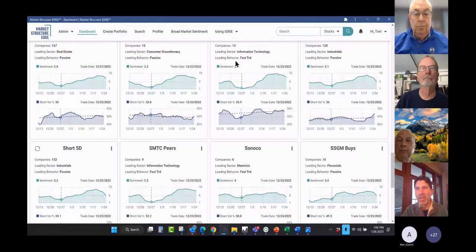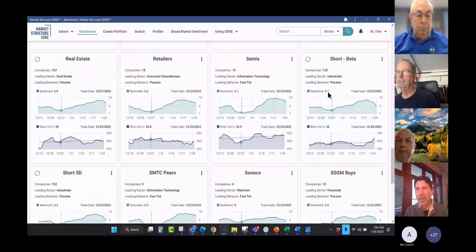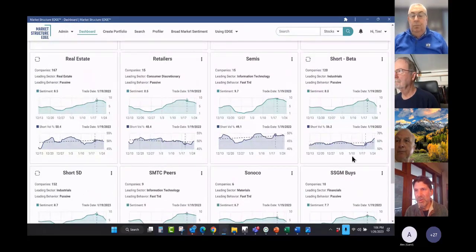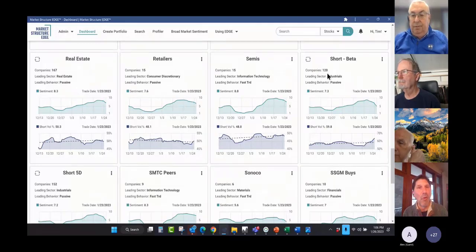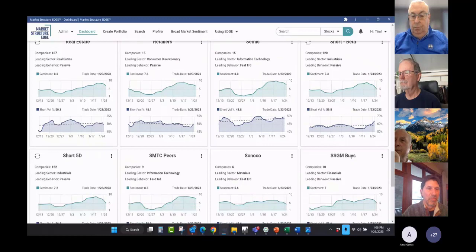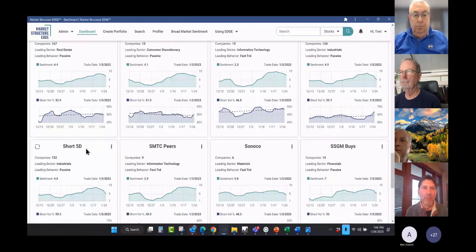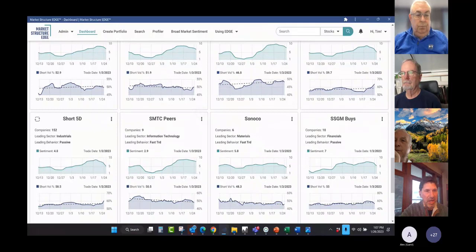But look at this. Here's a short portfolio that's looking for these particular conditions: falling demand, rising supply. Exactly, Barry, what you see in Microsoft. And there are 120 in it. Back up 5 days, there were 4. So clearly the market is about to tip over. I'm not saying it's going to be bad, but it could be. This also had like 4 or 5, and they're just slightly different data. If you want, I'll show you what those are, but it produces that.